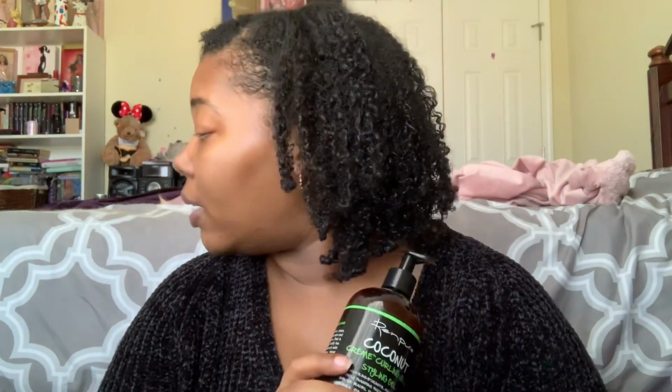The only thing that this does not mix with in my collection is, no surprise, the Miche Lavish Leave-In Conditioner. I told you guys that Lavish is hard to pair with. And if you enjoy the Uncle Funky's Daughter gel and you have that leave-in, you might as well just rock that combo because it's so hard to pair things with that leave-in. But aside from that, this mixes with everything that I own. This is actually a new bottle. My old one has like two uses worth in it, and it is really gross and disgusting looking at this point. So I decided to bust out my brand new one.